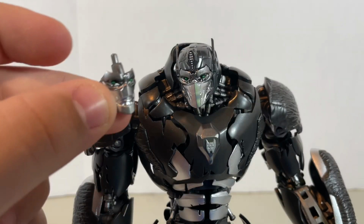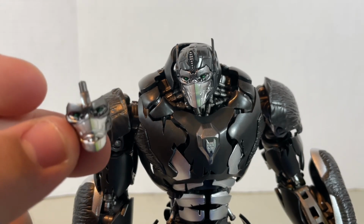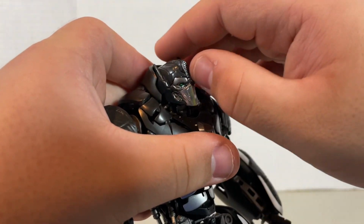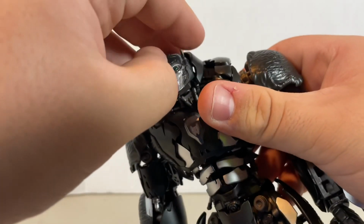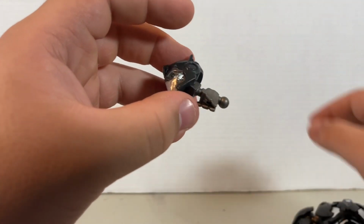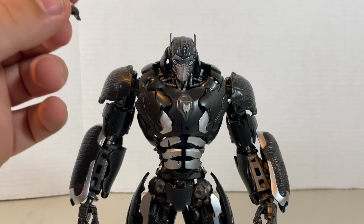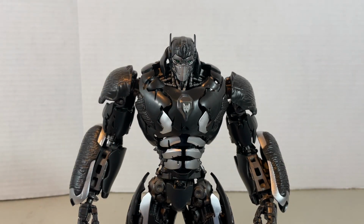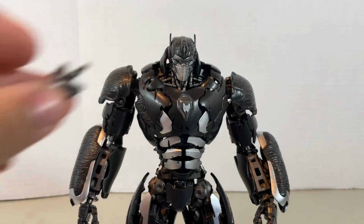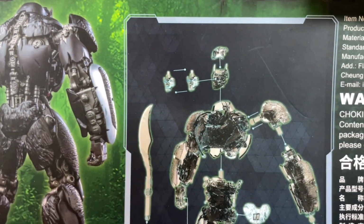And if that wasn't enough, he comes with a swappable face, which is something they forgot to add with Optimus, and I think they forgot to add it with Bumblebee. Eh, whatever. Budget happened, I guess. I think you're supposed to open something off of here. What did I chip off? Uh-oh. Something's supposed to snap off. No, that wasn't supposed to happen. Yeah, I tried to snap it off camera, but I'm having trouble with it. So at the moment, I cannot remove that, but you gotta remove the forehead, take the mask off, swap it out with this thing, and then put the forehead back, I think.